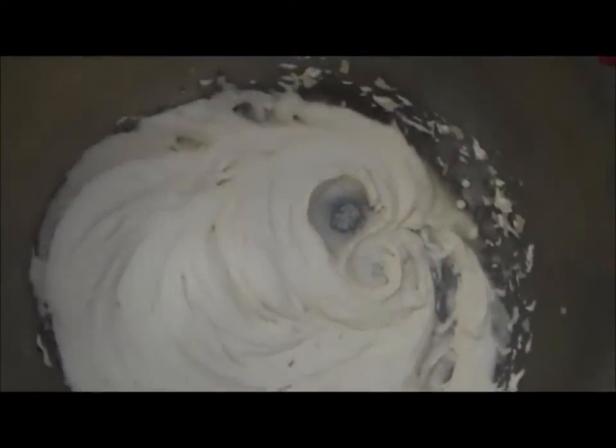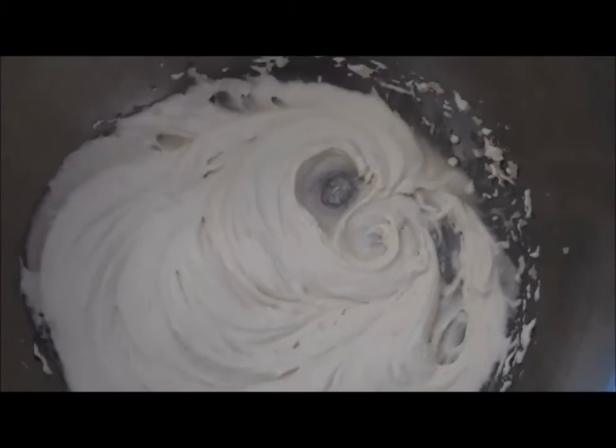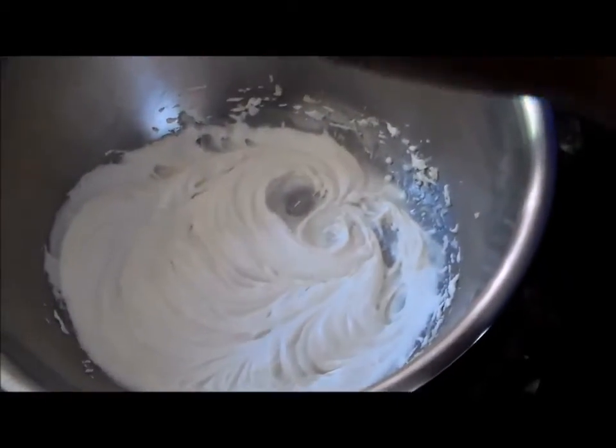Okay, so as you can see, this is what we have here. It kind of looks like cake frosting. It has a very nutty, earthy aroma to it. So now I'm going to go ahead and add a few drops of my lavender oil.